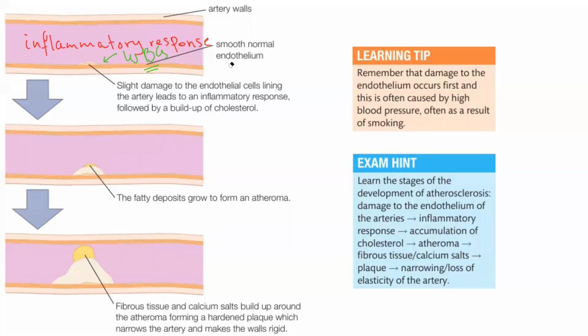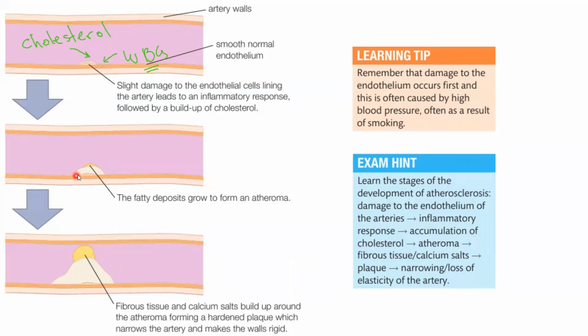With the arrival of a great number of white blood cells at the site of damage, we also find that there are not only white blood cells, there is deposition of chemicals that are found in the blood because of this damaged area. When I said that there is a sort of friction between the blood components and this damaged part, of course the blood is going to slow down. Chemicals accumulate or build up at the site of damage, and the most important chemical is cholesterol. So cholesterol starts to build up like this.